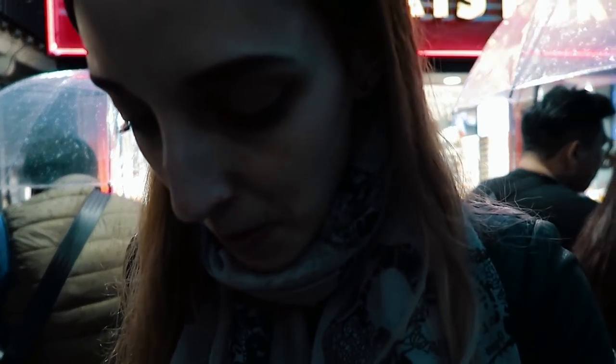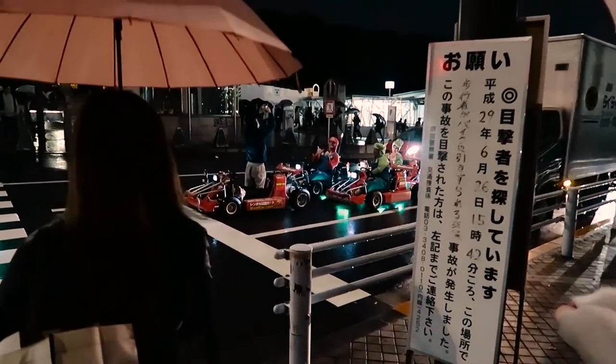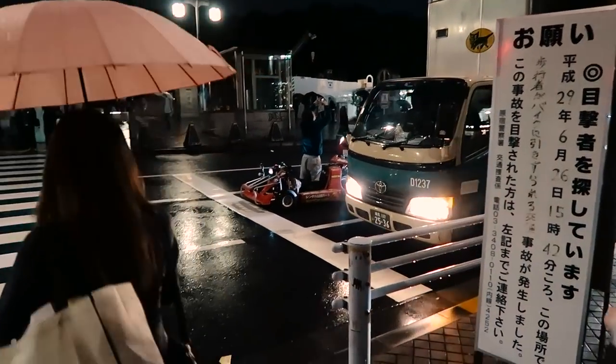It's super hot, but super good. The reason I'm holding my camera so far is because the street is tiny. So if I'm doing this and someone passes, it's inconvenient. Anyway, I'm gonna enjoy these. And I'll put you away for now because it's really starting to rain. And my takoyaki, myself, and my camera are getting soaked.